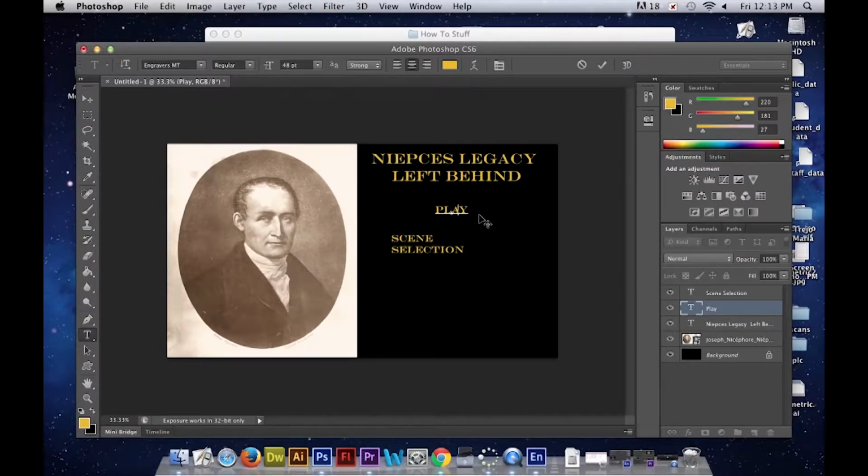But you have to go to your cursor again, and then your text tool, or you could just go off to the side and click, type scene selection, and then click on it. Alright. Play, and then click on it, move it. Okay.